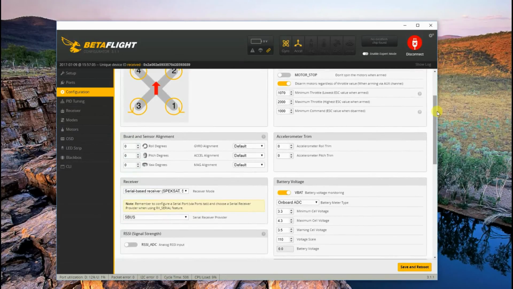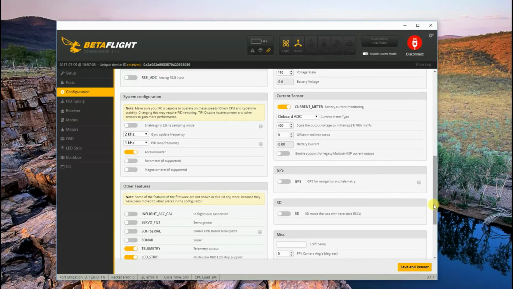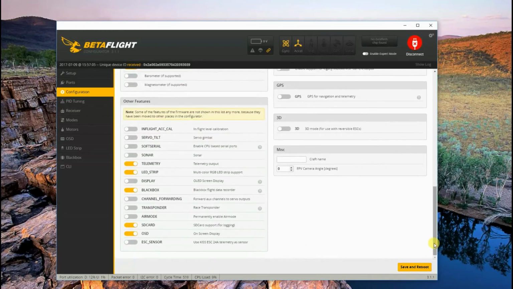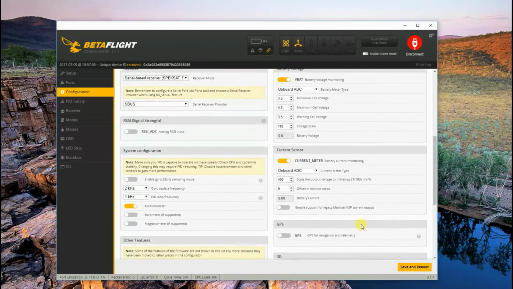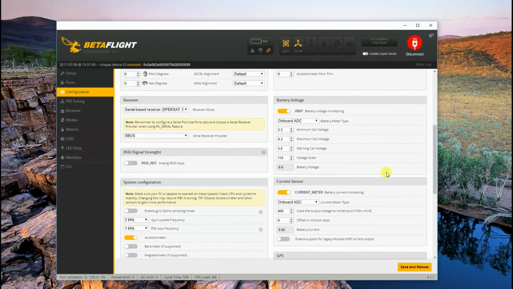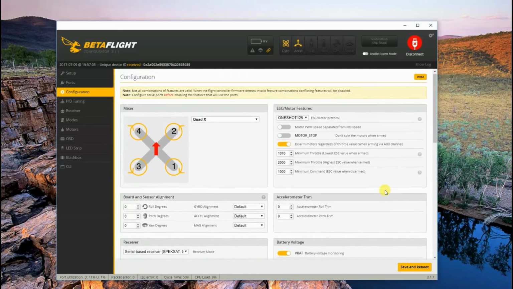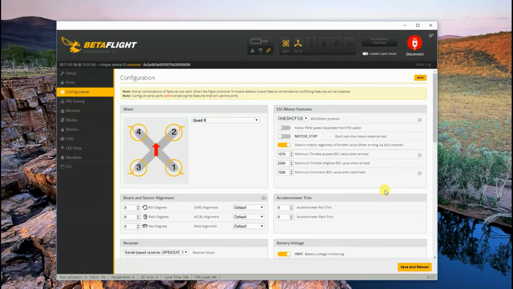So out of the box, it comes ready to work. You can basically just plug it in, solder it up, and away you go. But it is running a pre-release version of Betaflight. I'm not sure I feel particularly comfortable about running pre-release versions. It's not even a release candidate, so it's still being worked on. I guess this is a cutting edge board, so it's going to have a cutting edge version of Betaflight. So that's really it. Until I get this into a quad, there's not a lot else I can really show off.